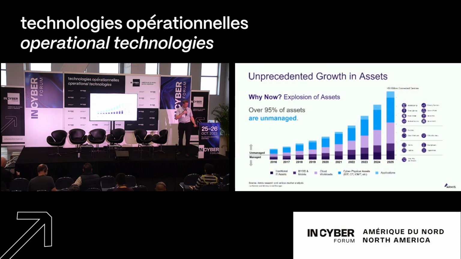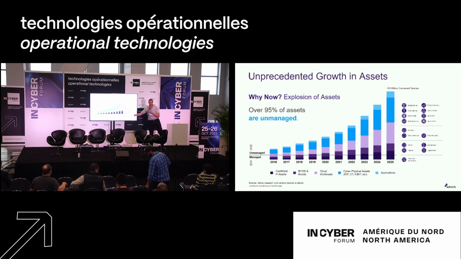So when you take a look at where we are today from a perspective of devices in the environment, I think this chart really covers it very well. It may be hard to see out there in the back, that line, and the colors are a little bit difficult to see. However, if you look at the companies that are here today, the majority of them are focused on the devices underneath the line: your laptops, your servers, Linux boxes, Windows boxes, devices in Azure or Google, those devices that you typically can put some sort of agent on. Those are fairly easy to understand and inventory.